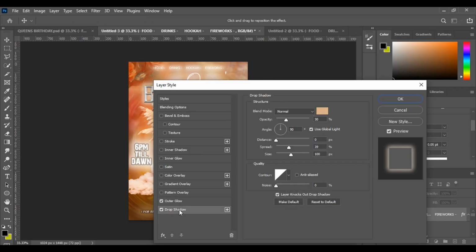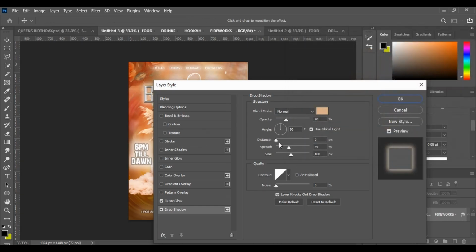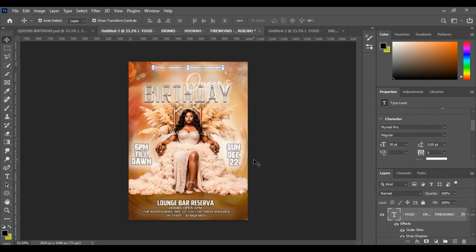We can go to the drop shadow also. This is the color for the drop shadow. Oh, you have to click once. The color for the drop shadow is DAB18B. And then you have the opacity to be 30, the distance 0, the spread 39, the size is 100, and that is that for your food and drinks.